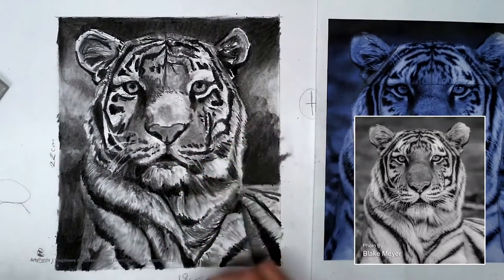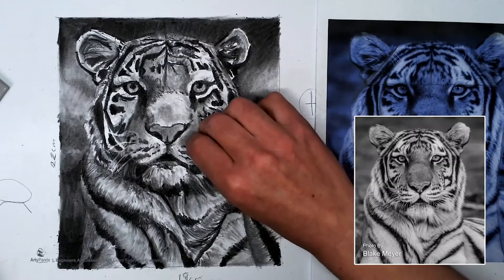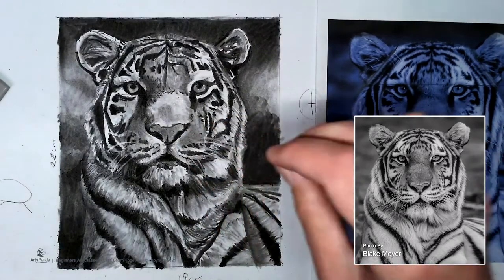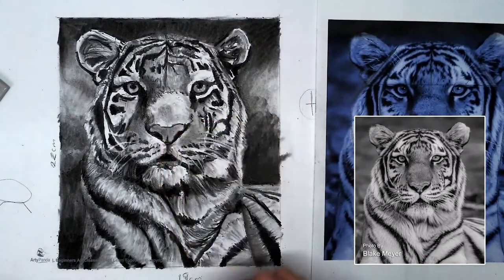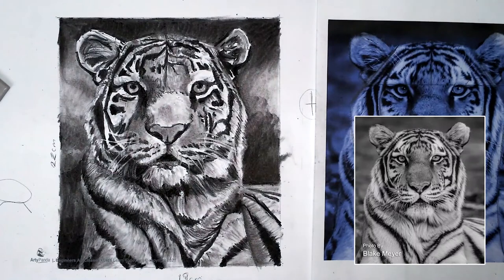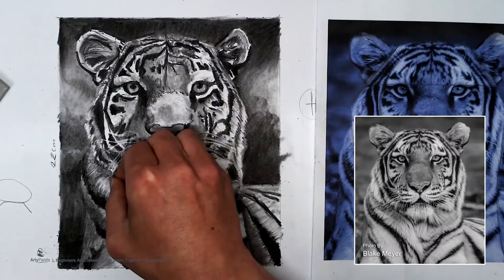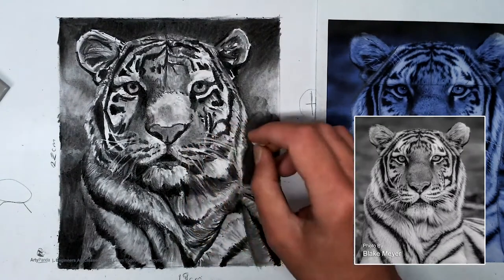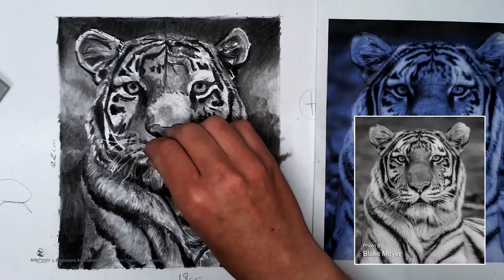As you can see, using the reference image, the whiskers are going this way, and slowly move around. There we go. They're not very uniform as such. There we go. And don't worry if it's not perfect, you can sort of see it.